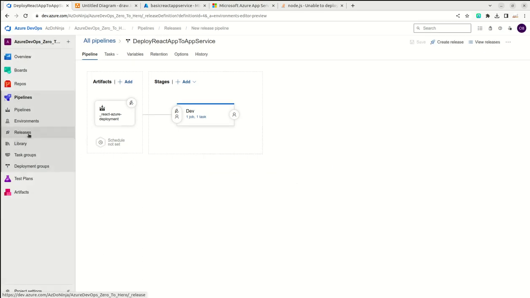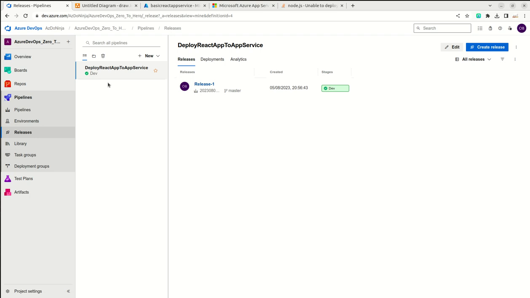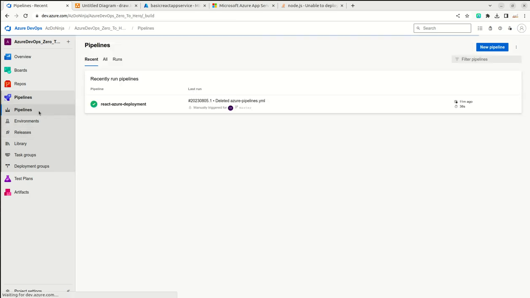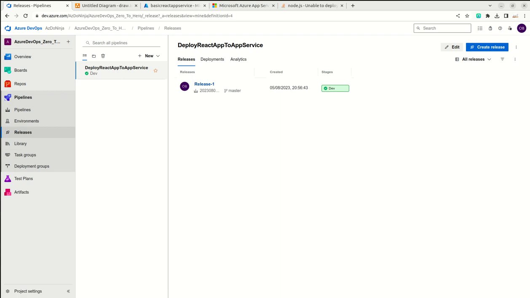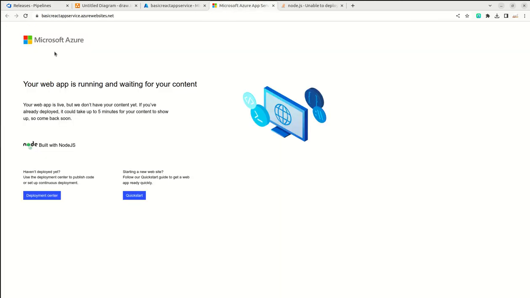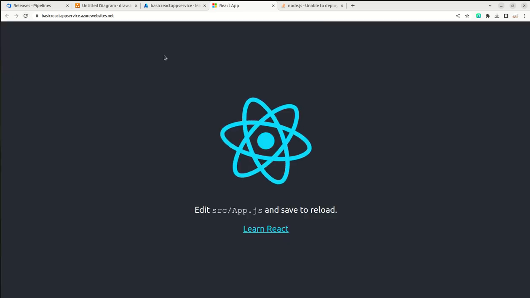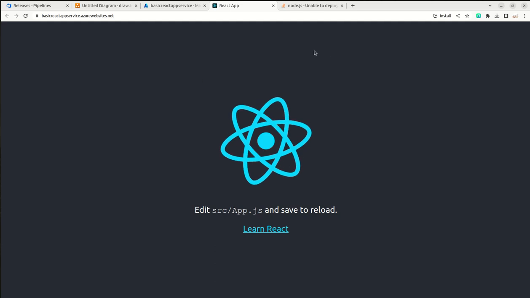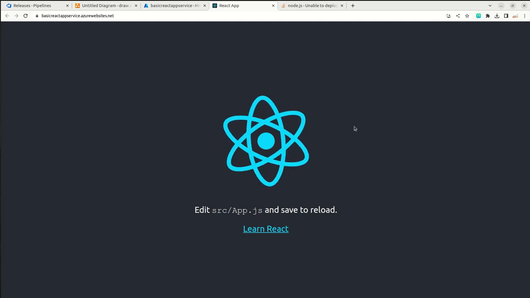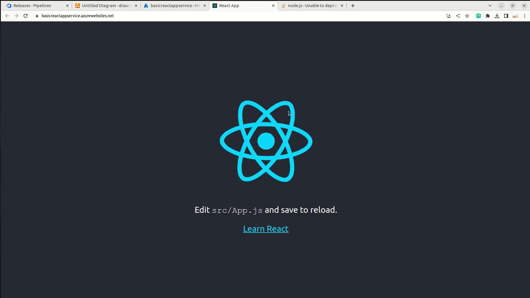Okay, now this is our CI pipeline, and this is our CD pipeline. Now if I go to our target environment, and this is how it was looking. So now if we refresh, right, now our application is successfully deployed.